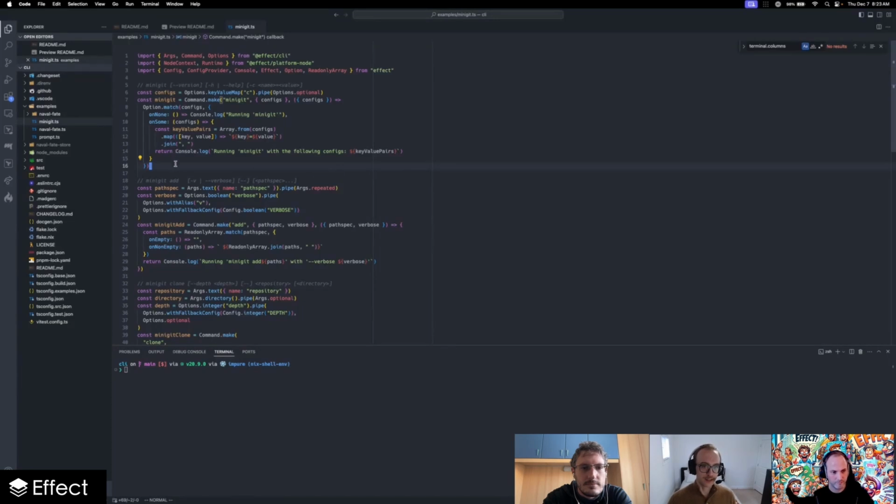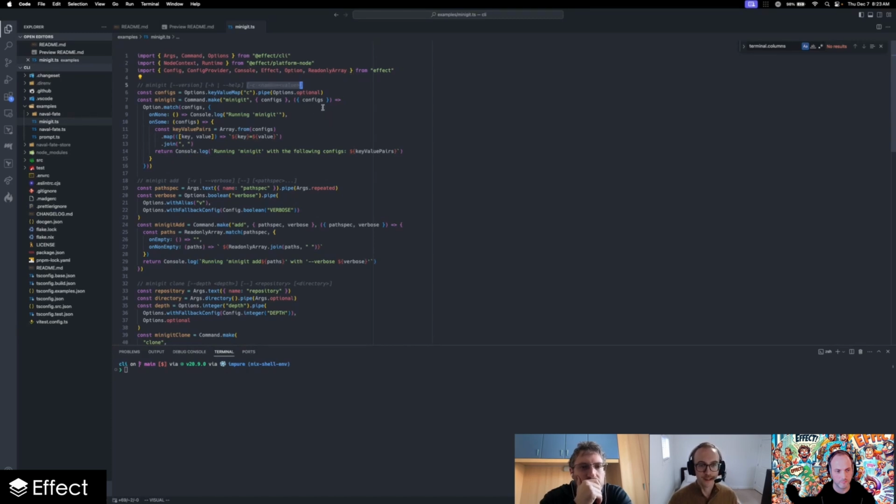Maybe we can start really quickly, and feel free to interrupt me if there are questions, by looking at this first top-level mini-git command that we're creating. The goal is to create a command that looks like this, where we have the mini-git command that we can run. We have a version flag that's optional, as indicated by the square brackets, a help flag that's optional and also has a short alias, -h, and then another optional command line option, the -c flag, which corresponds to configuration values, given in the key value format.